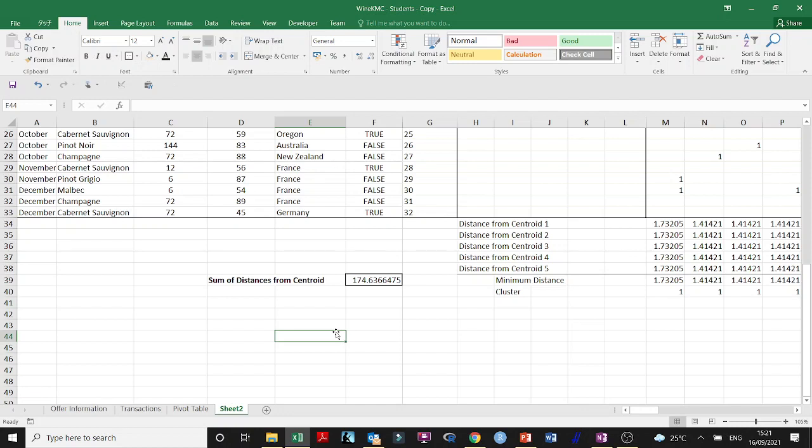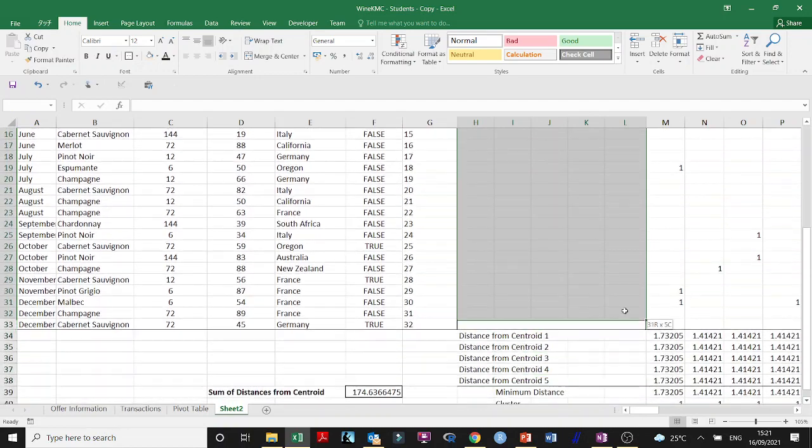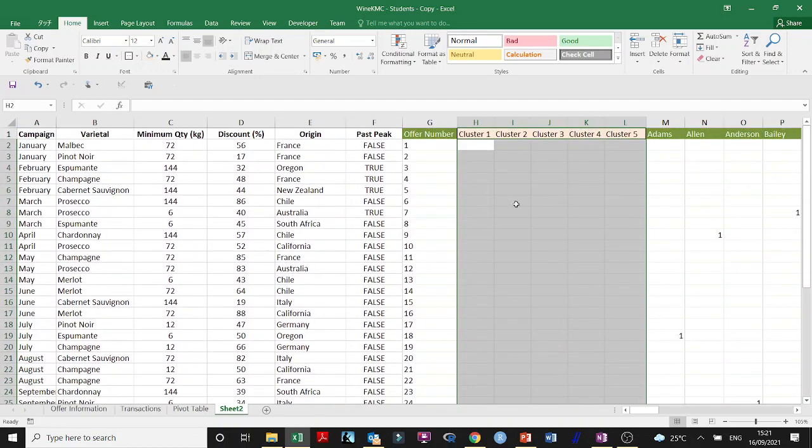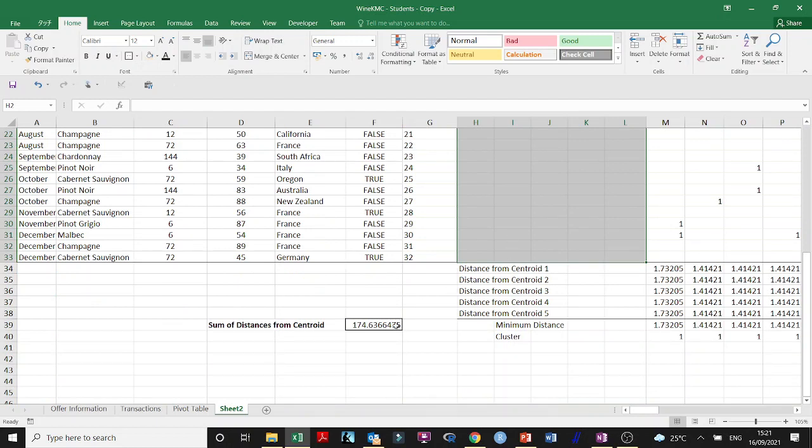If we minimize the distances within each cluster, that will also lead to the minimization of the sum of the distances in general. So we want to minimize this. So far, if we position randomly all the centroids in vector 0, 0, 0, 0, 0, 0, 0, that will be the distance. If we position it differently, then we will have a different number over here.